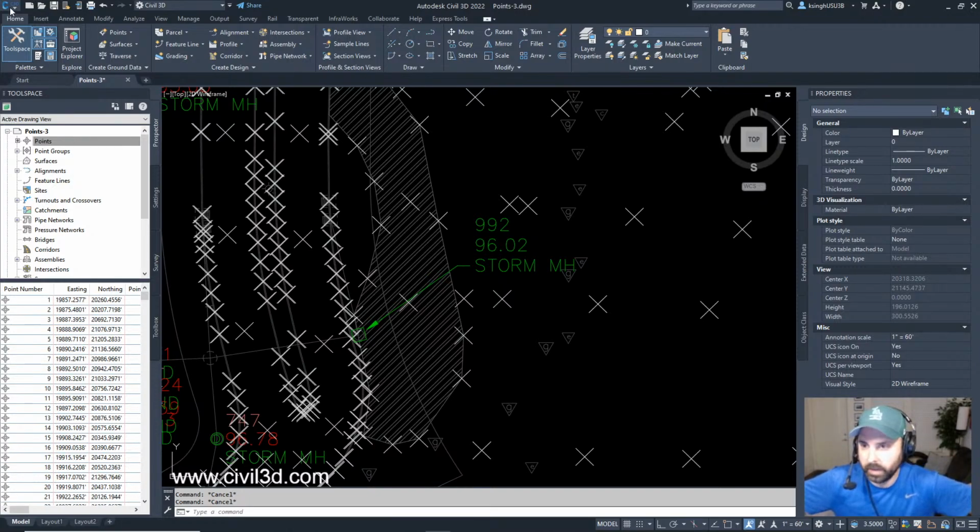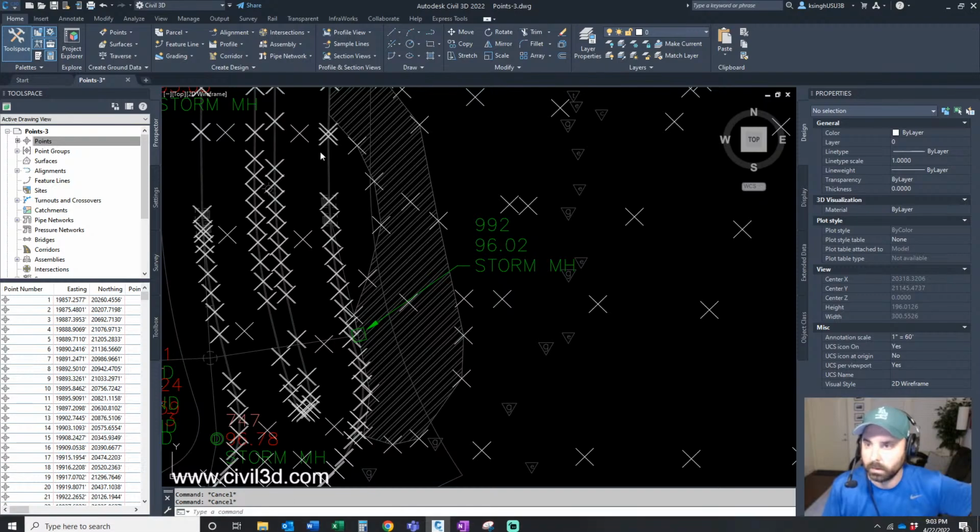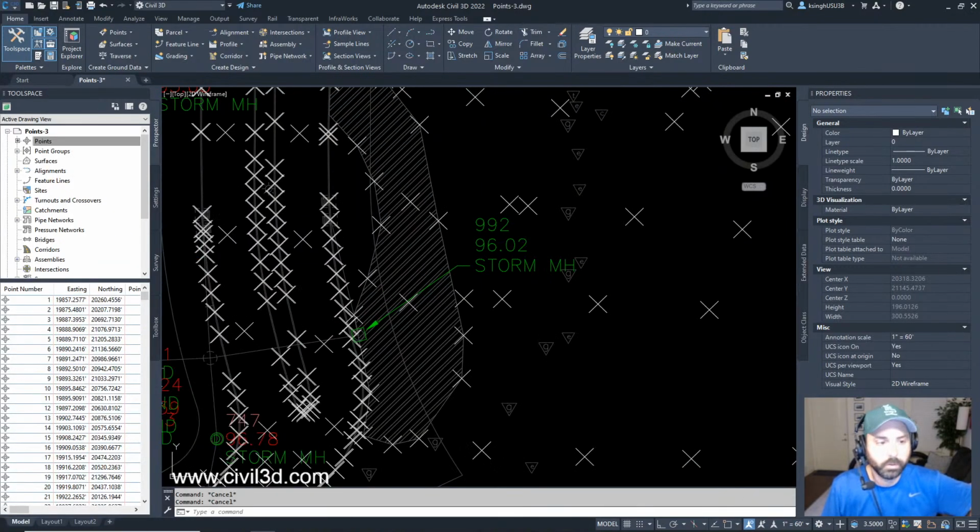A lot of the advanced users probably know what's going on here, but I don't know why that is. Instead of waiting on that, I'm going to go and do this.